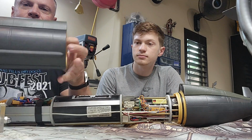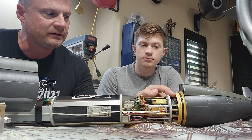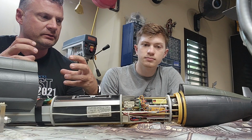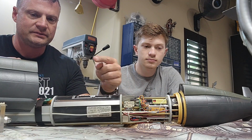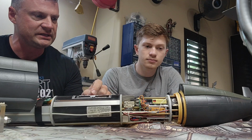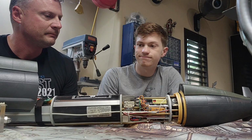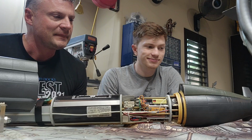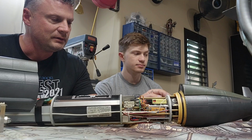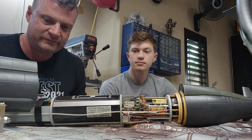This is a bayonet system, right? So all of these tabs are sheared, so now there is nothing that will keep the rear section seated with the front section. And the reason this is a problem is because when this ballast system cycles, it pressurizes the whole thing, and this will literally blow out like a cannonball. We've done it before. So now we've got to try and brainstorm what we can do to hold the back of the boat with the front of the boat.